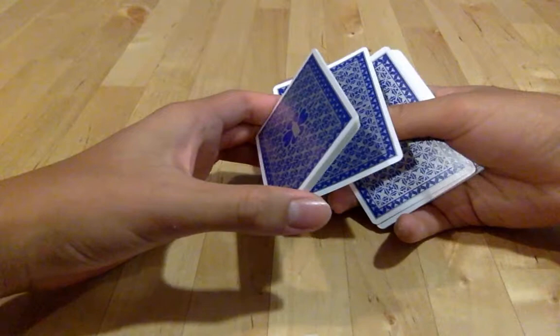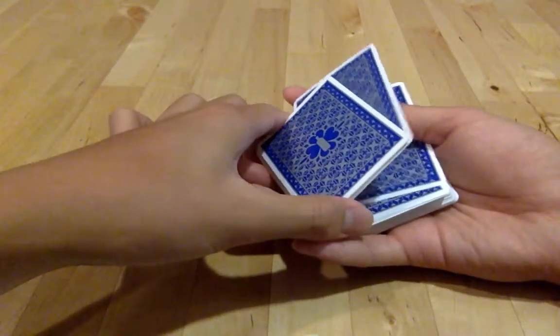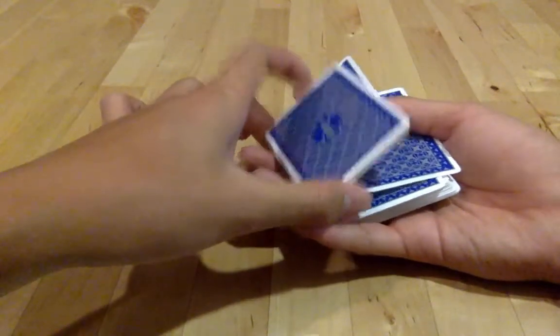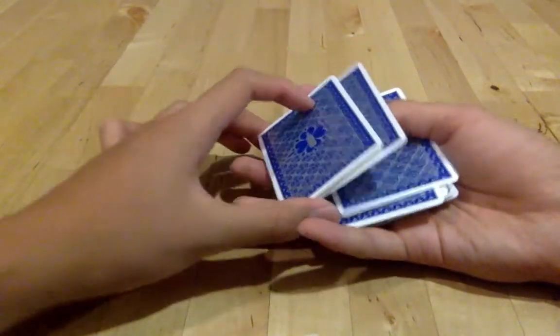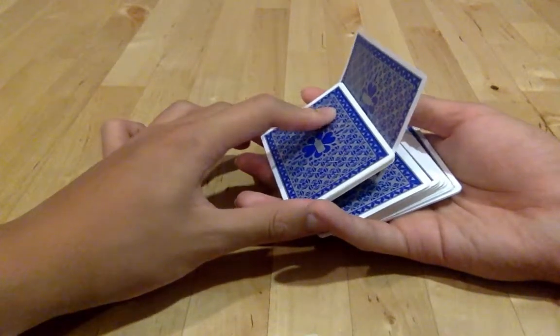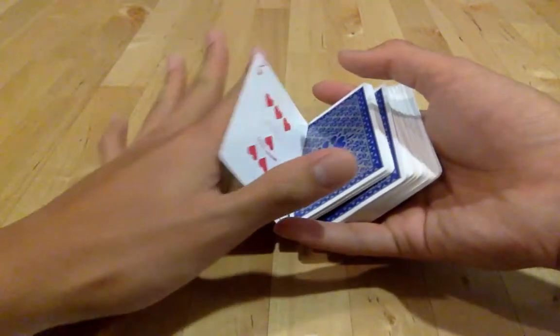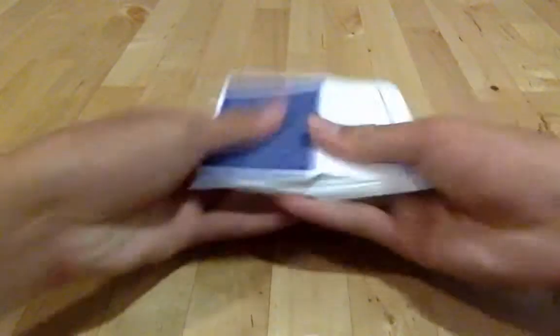It is going to slide over here, and your right thumb is going to lift it up. This packet here is going to give it some leverage. While you are putting this packet down, you are sliding this card up like this, and your index, you are just going to slide it back down. In the end, all the cards are facing down.